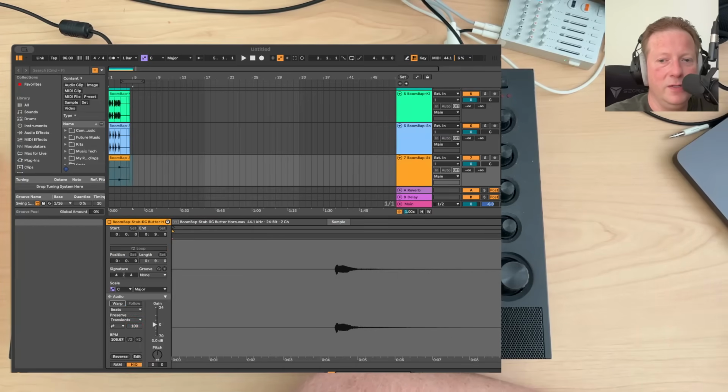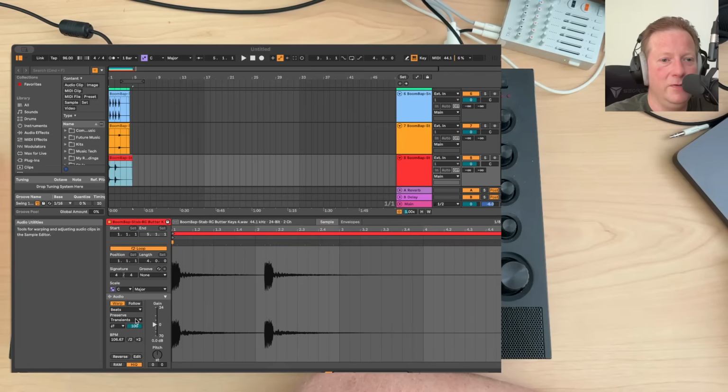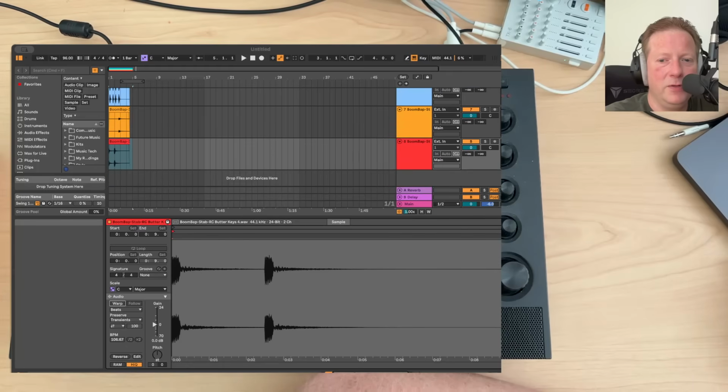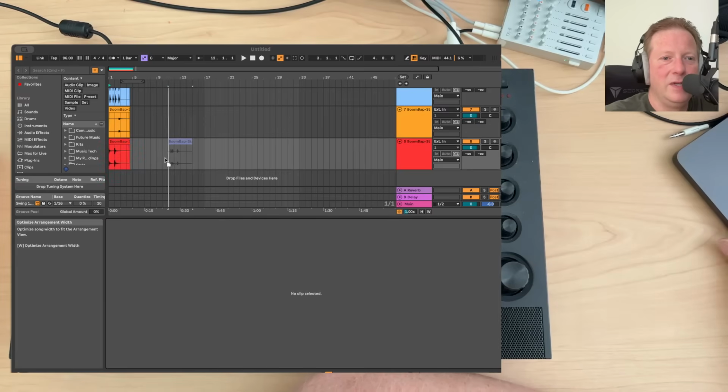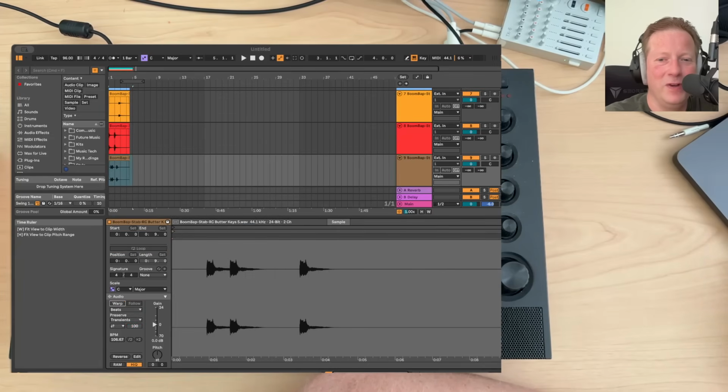So far, so good. Just nudge it into the right spot. Warp off. Apparently, we don't have any tails. Sometimes you get mute groups and it'll do some of these things nicely for you. 2 more to go. Come on. Now I'm getting stuck on the Mac, the touchpad not wanting to work for me. All right, we're on one more, and then we'll hear if this sounds okay.